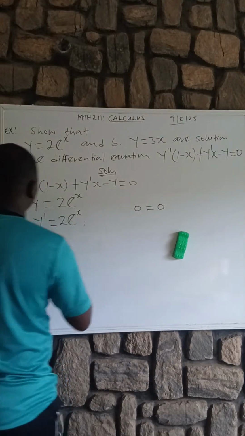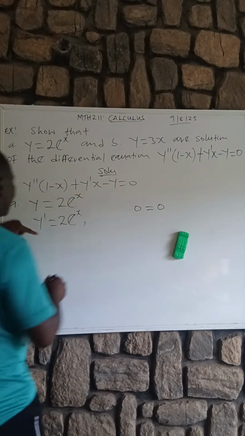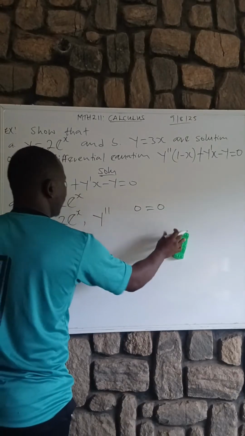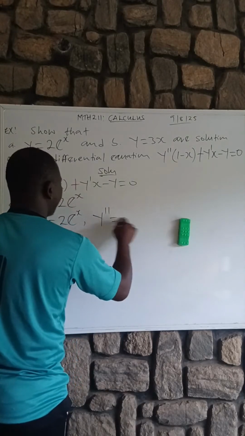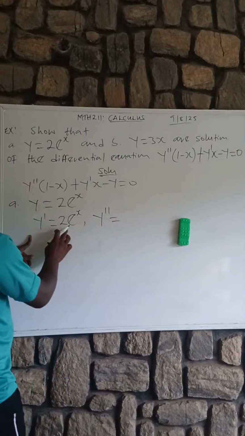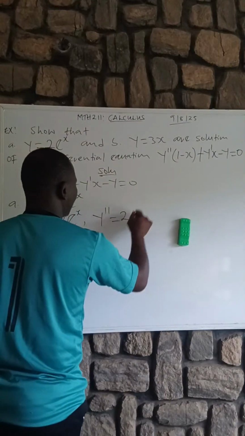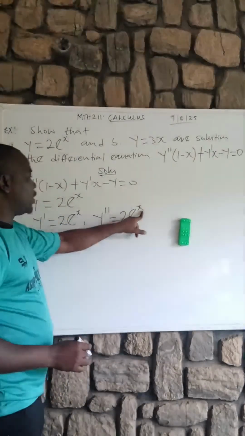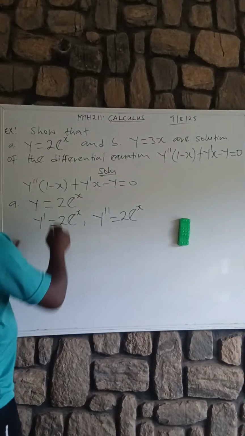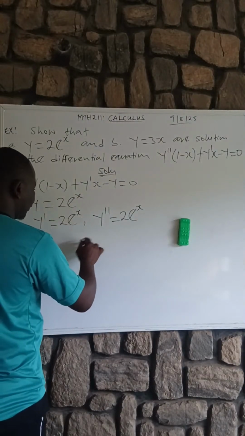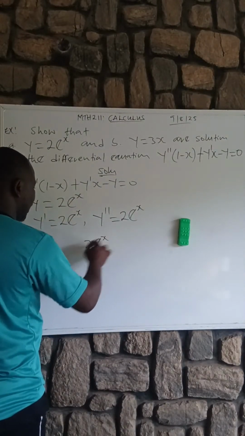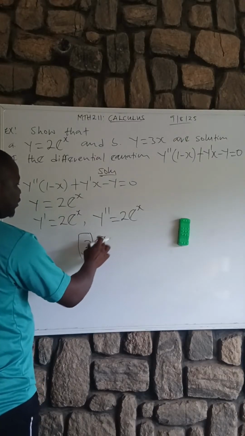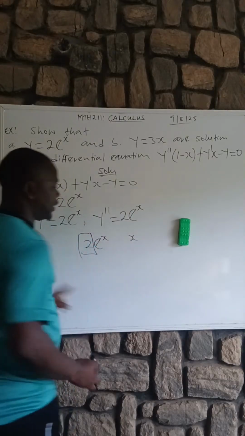Then since it is a second order differential equation, you have to differentiate it again. If you differentiate it again, y prime will still give you the same thing, 2 exponential x. True or false? How to differentiate an exponential function? Look at it. You just hold this one. You have 2 exponential x. Hold this one constant. Differentiate what is there. Just assume that you have x here.